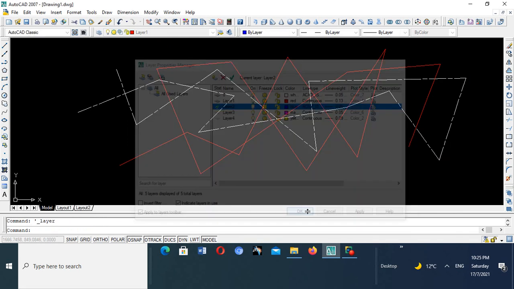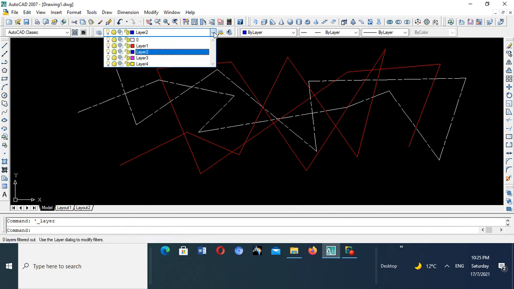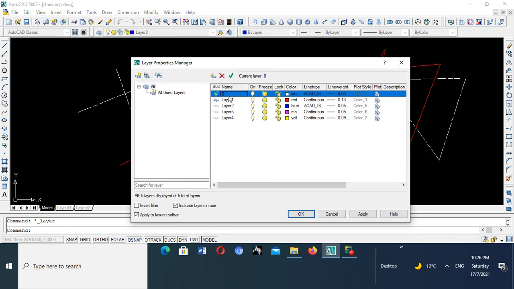Before we taught you layers, your line type was coming by default in layer 1. You did not know it. The default layer was what? Was white, and it was continuous. Now I've introduced you to layers. You know you can now add more layers.